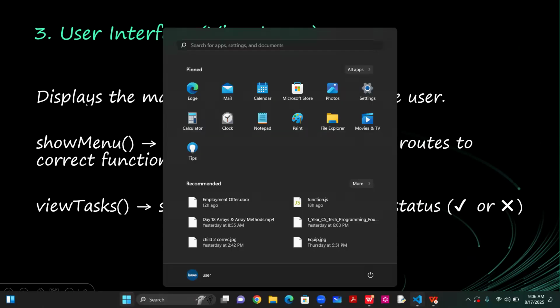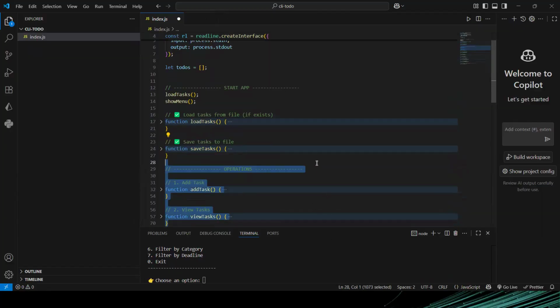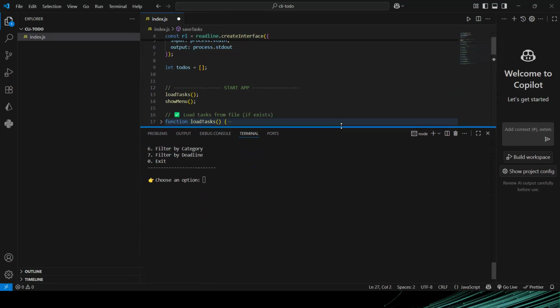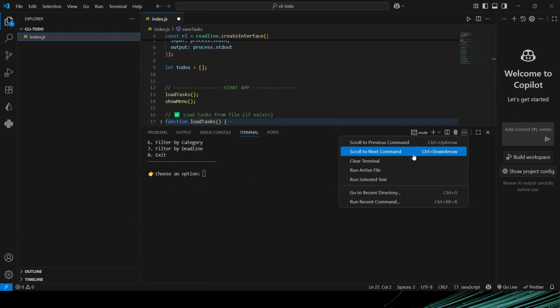Now let me take everything. Maybe I should dock this thing somewhere. I want to put it side by side. It's been a long time since I did this, so let me find it.